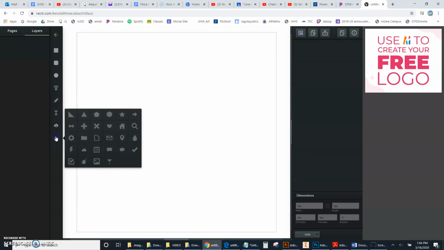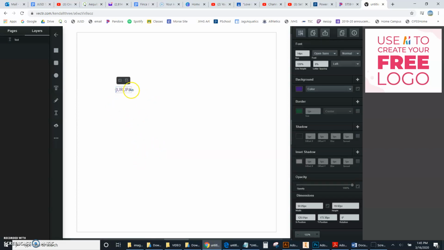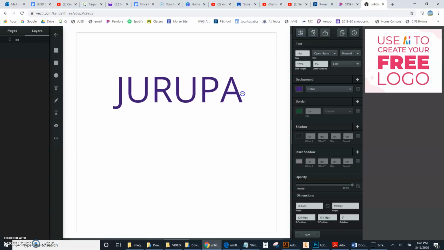Here's our text tool, and there's actually more shapes under the three options dots down here. I'm going to start with some text though. And just like Adobe Illustrator, we're going to single click. I'm going to turn caps lock on, and let's type Harupa. Then click off of it to deselect, and then click to move it around. Click on this right side to scale it.